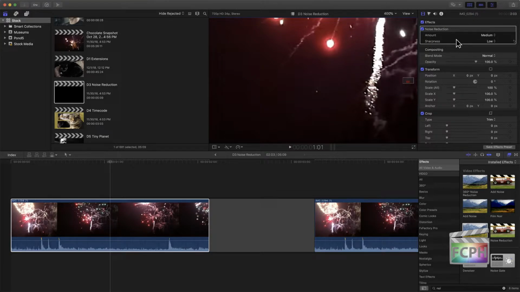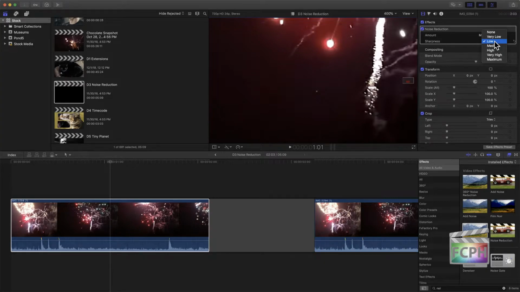And the couple other tips that Apple recommends and I've found works really well is just play with these settings that are in here. For the amount of noise reduction you're going to do, you get 4 settings right now. Just go through and try changing these. You might find that doing the max amount of noise reduction is too much. Here it actually, I would say, did a pretty good job. I mean, you can see how even these little flares that we're getting from the firework itself are getting reduced as well, but it's making a lot of this area smoother.